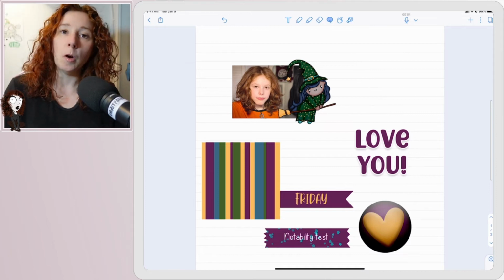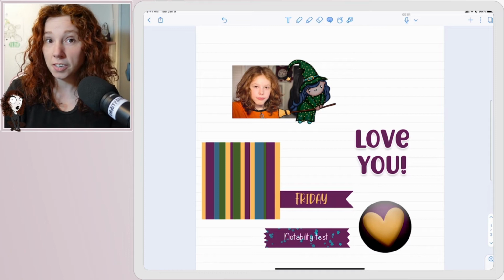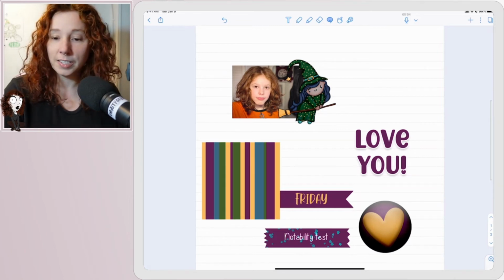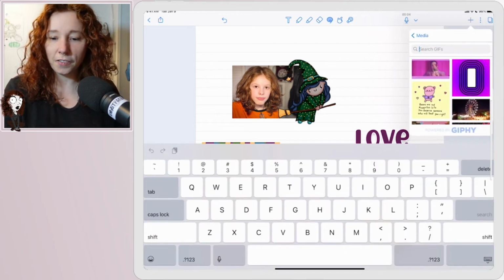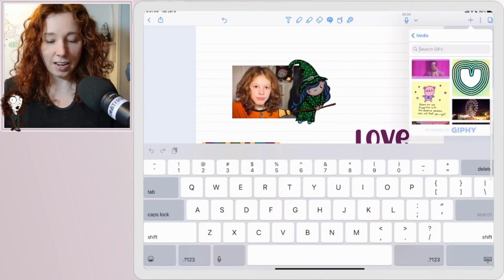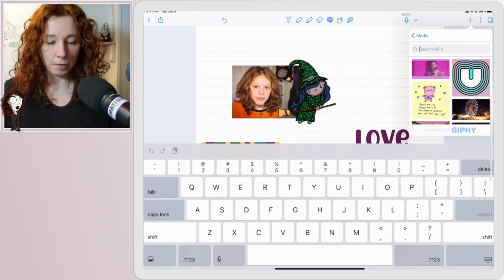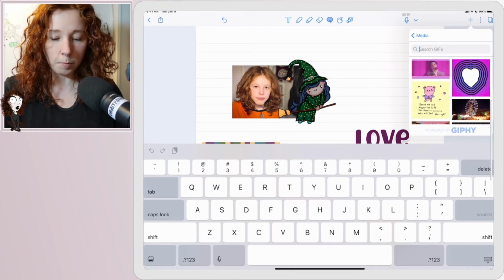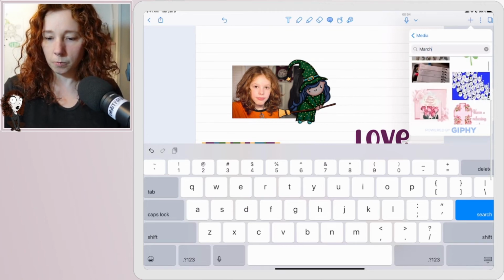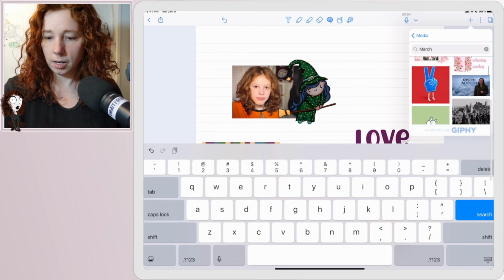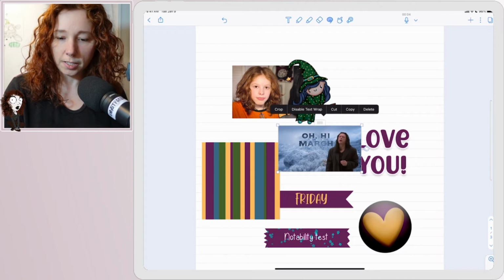So let's balance this out with a pro, okay? I loved this in my first impression of Notability. I love it in this one, is that you can go here to your plus sign, select a GIF, and you can add a GIF. Now, I'm filming this on Valentine's Day, but by the time it comes out, it's not going to be Valentine's Day anymore. So let's just type the word March. And we'll pick, well, that's very literal, isn't it? Here. Oh, hi, March. I don't understand this reference, but that's okay.